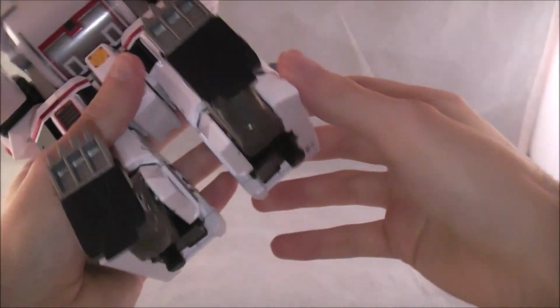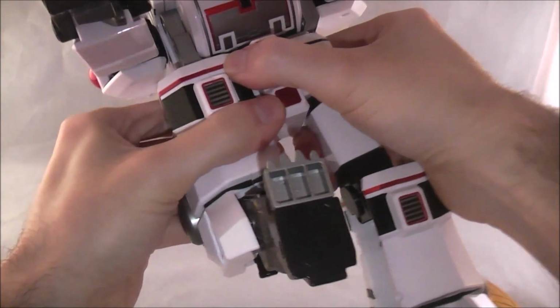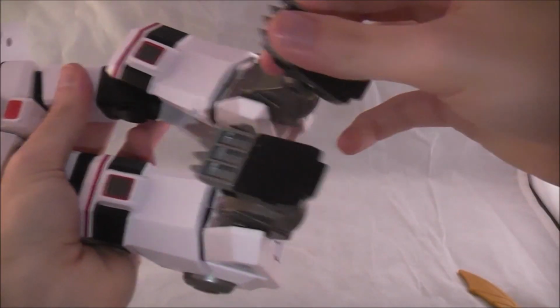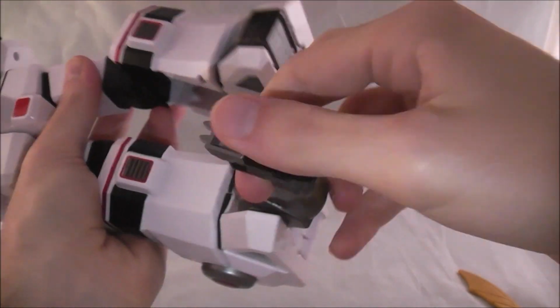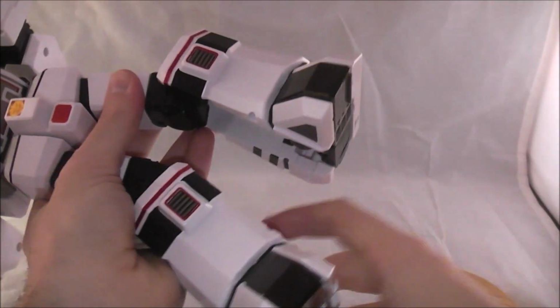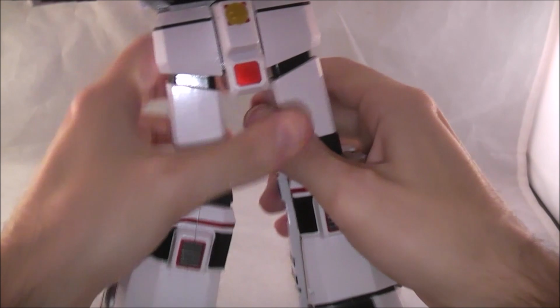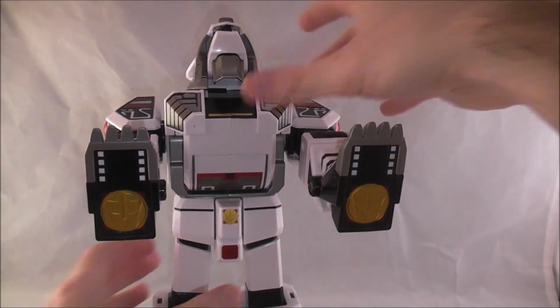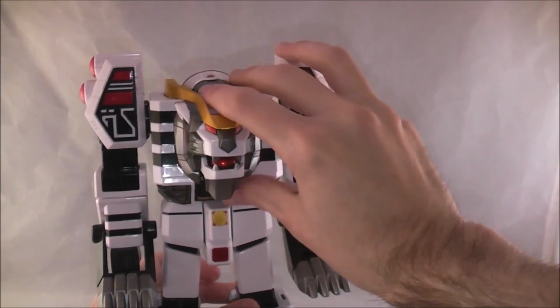It's all pretty simple. You can yank these down like this. They're going to become the legs. Well, they're still the legs. They're going to become a different kind of legs. Fold these up into it like that, so that they are stable now. And then make these stable. Boom, now he can stand. Fun times standing.